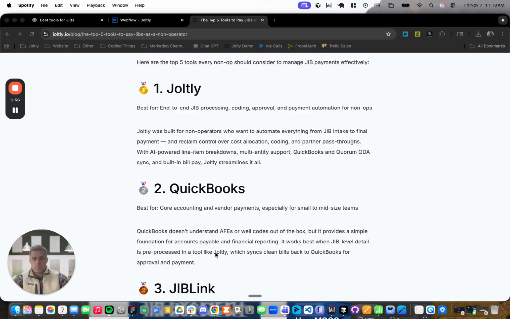QuickBooks itself can be a good tool. It can allow you to be pretty efficient as long as you don't have to send out joint interest billings. The problem that people run into is when they're the ones sending out the joint interest billings. That is not what we currently do at Joltly. We do all the steps before that, and if you're sending out a lot of joint interest billings, I would recommend that you use some sort of oil and gas accounting software. We have a preferred partnership with Corm Software, but there are several other ones out there that can get the job done for you. But if you're just managing your day-to-day operations, QuickBooks can be a great tool.